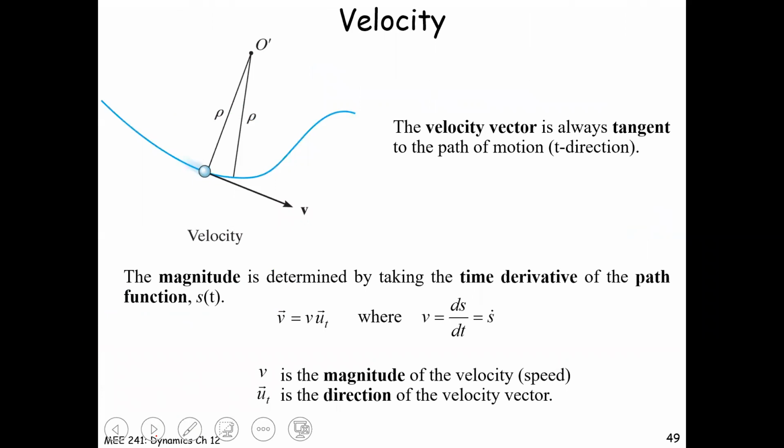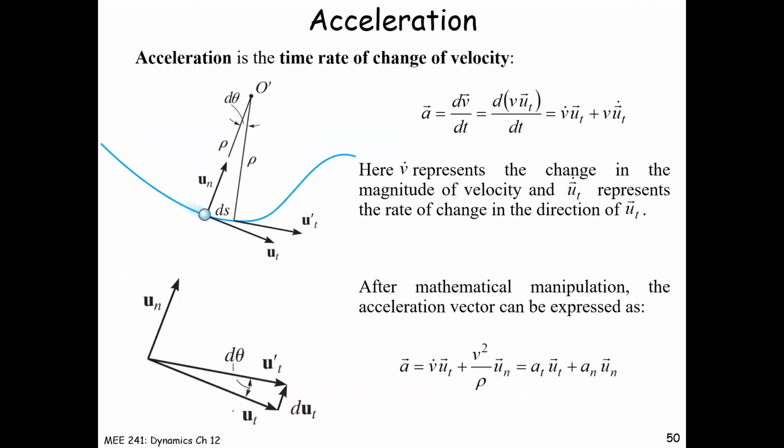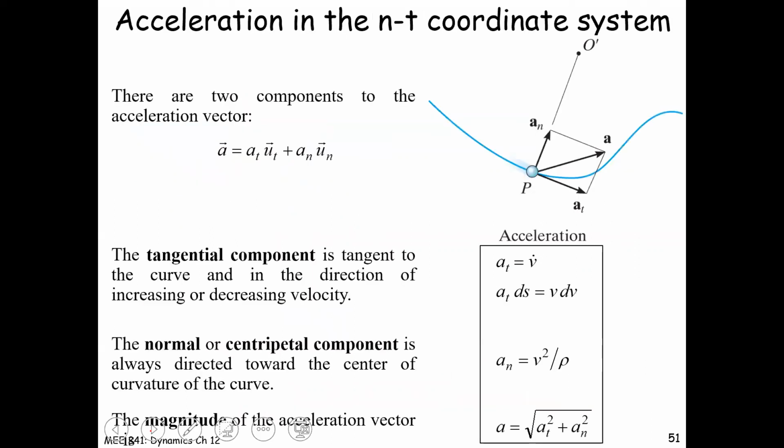Let's jump in a little bit more. So we said v will always be in the direction of the tangential vector ut. And then this is your velocity. I'm not going to ask you to derive why an is equal to v squared over r, but you just need to know this equation, right? Basically, the acceleration has two components. One component along the tangential vector, that is tangent to the path, and another vector that is normal to the path, and I'm going to call this v squared over r. The actual magnitude of the acceleration ultimately will be the square root of the sum of the squares of both of them, right? This equation also always applies.